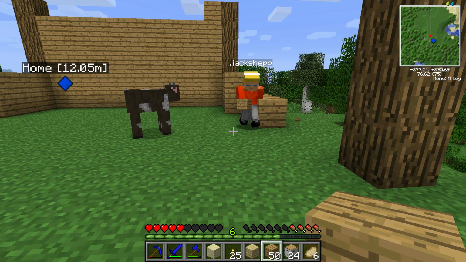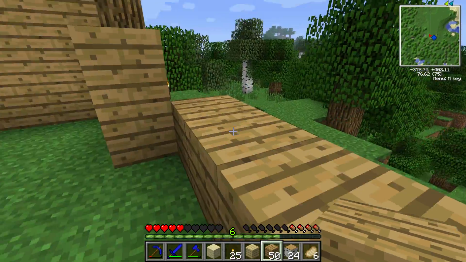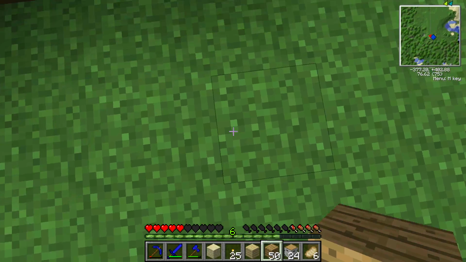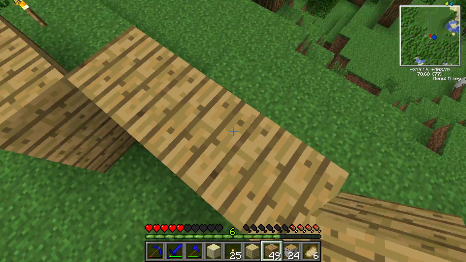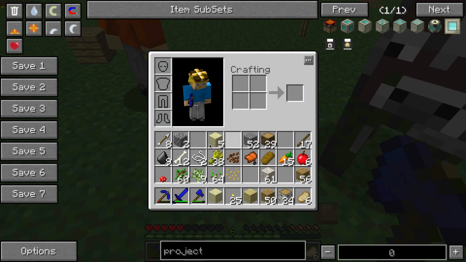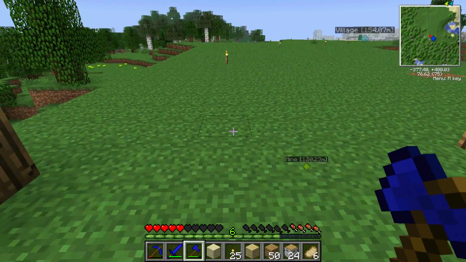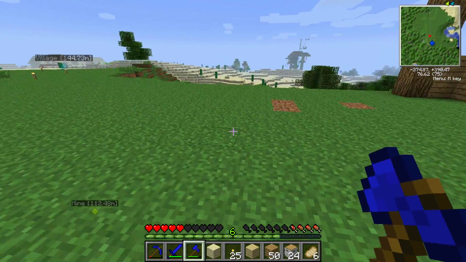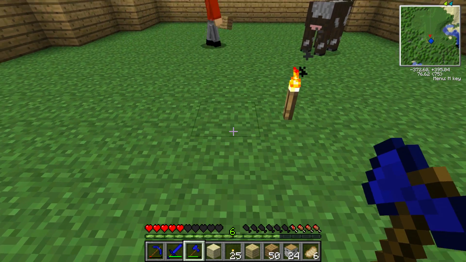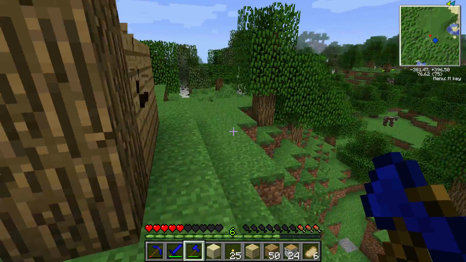Right, I didn't realise that when you walk on planks, it makes a creaking noise. What? It makes a creaking noise when you walk on planks. Oh yeah, that's what planks do. Is my sound up? No. What the hell? I can't hear anything. I'm so hungry. There we go. I had my volume down, right.